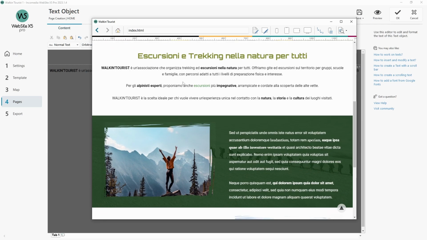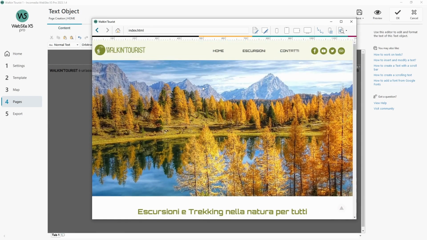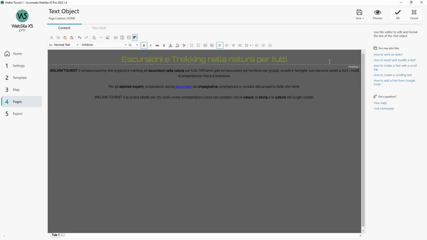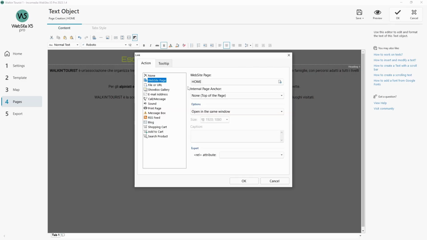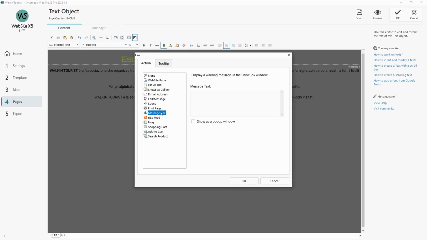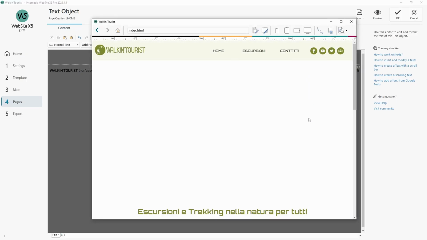Just as it is the case for titles and the fonts used within the website, if we want to edit the link style, we will just need to go back to Step 2. Template, Text Style, select the active link entry and edit its settings. In this case, we are going to set the same color we have adopted for the rest of the site for the links too.